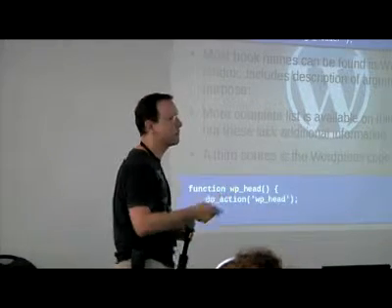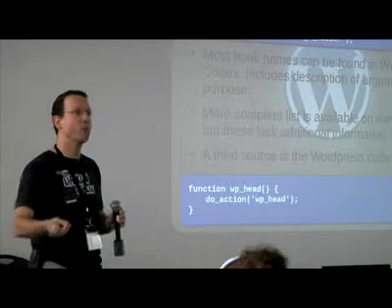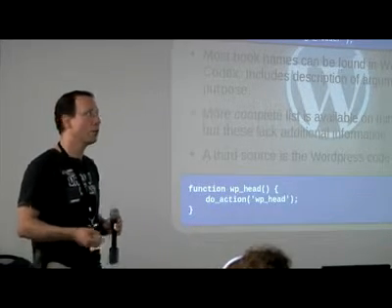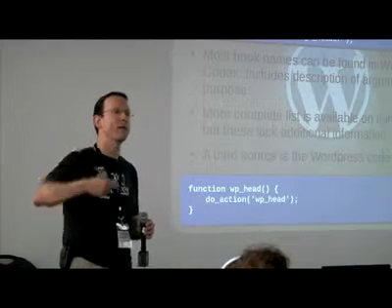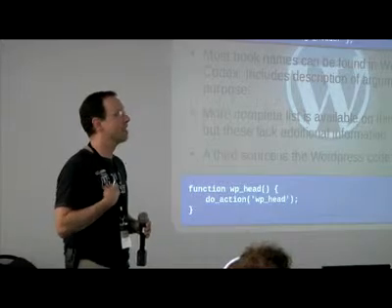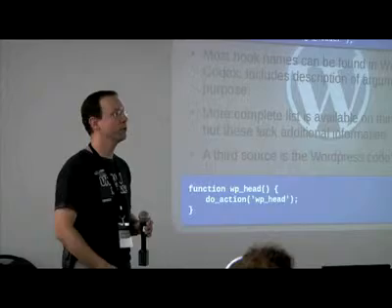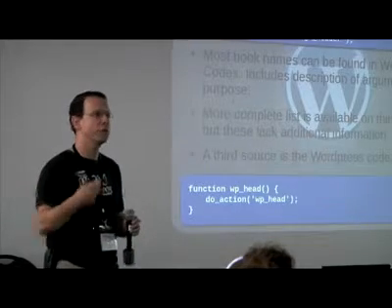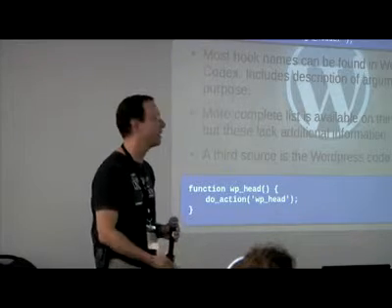Now there are other parameters that are optional, priority and accepted arguments. The priority lets you specify what's the importance of this function compared to other ones that might be registered. So WordPress itself, if it registers an action hook, it's going to be high priority. Your default priority as a developer, if you don't specify it, is 10, 1 being the highest, but you could put 100 if you don't mind if your thing happens after everything else, or you specifically want your thing to happen after everything else.